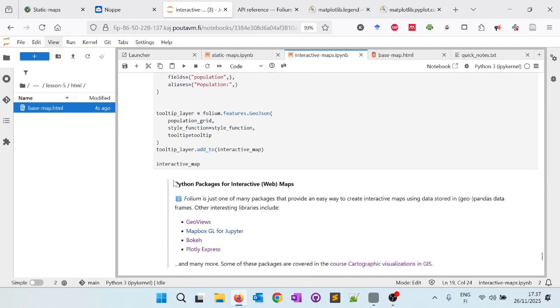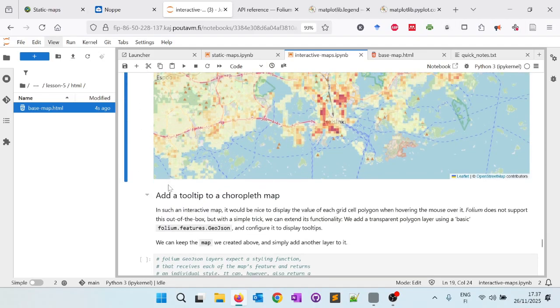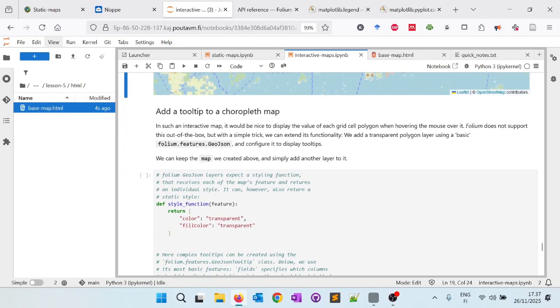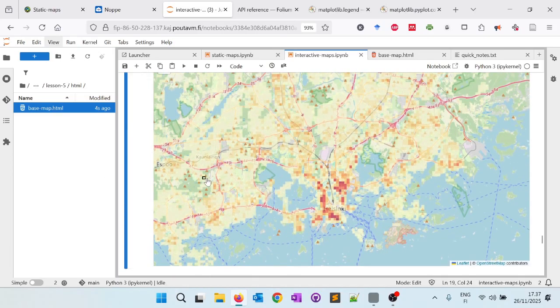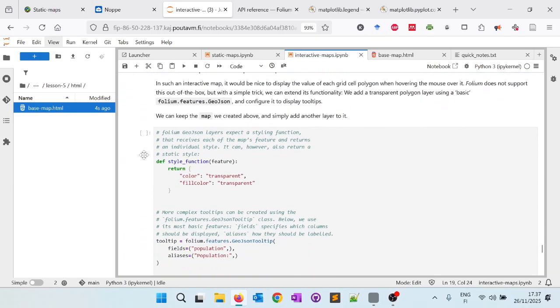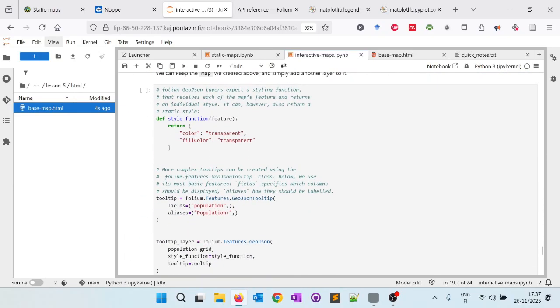I'm going to add one more thing to my map, and that's a tooltip. So remember, in one of our earlier maps, we had this feature that when you hovered over an object, you had this pop-up showing up with some information about the feature. So one thing is that the choropleth map that we use for visualizing our polygon doesn't have that feature. So we cannot easily do it in choropleth, but we are going to do a trick.